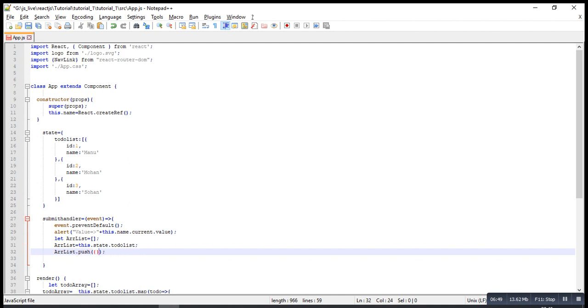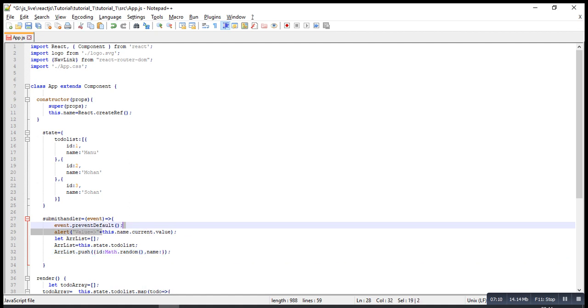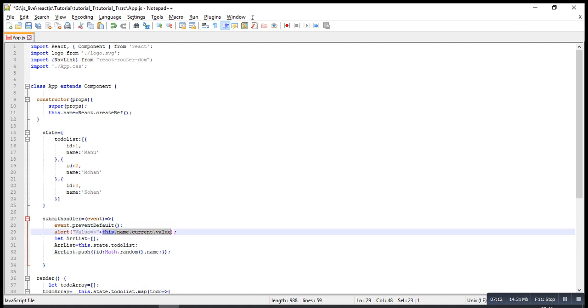ID, I will create the ID using a random method, Math dot random. Okay, name, we are also getting the name already. We already get the name using this dot name dot current value.